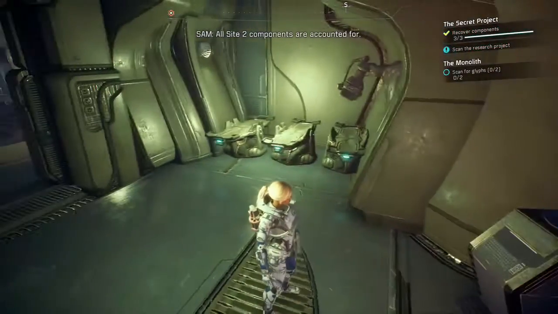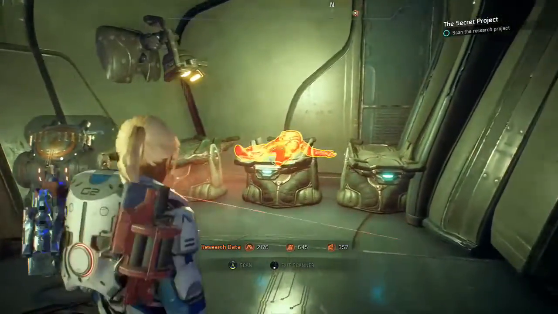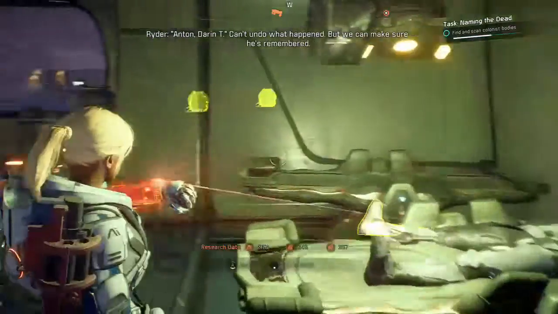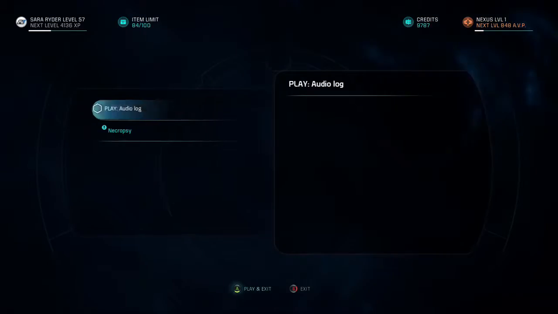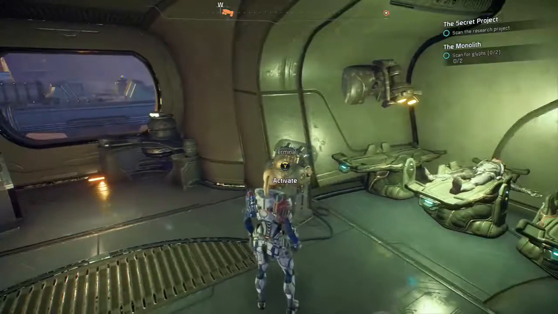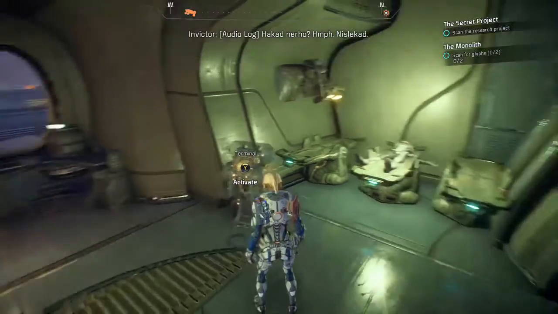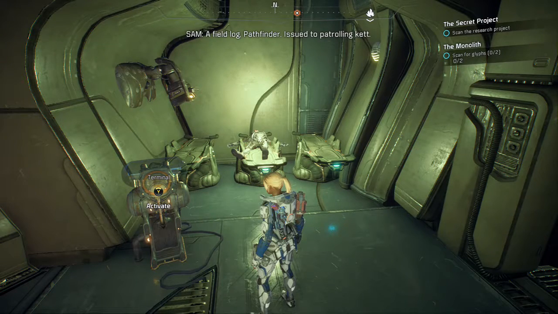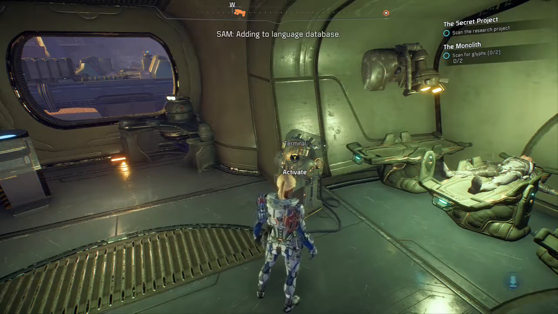All Site 2 components are accounted for. Let's head to Site 2's research station and see what good they do. Anton, Darren T. Can't undo what happened, but we can make sure he's remembered. That we can, Pathfinder. Look up, Nero. A field log, Pathfinder. Issued to patrolling Ket. I don't need a translation to know when I'm hearing a monster. Adding to language database.